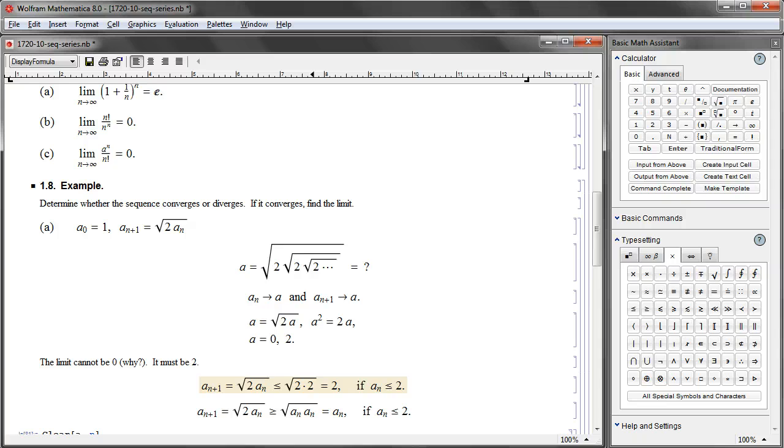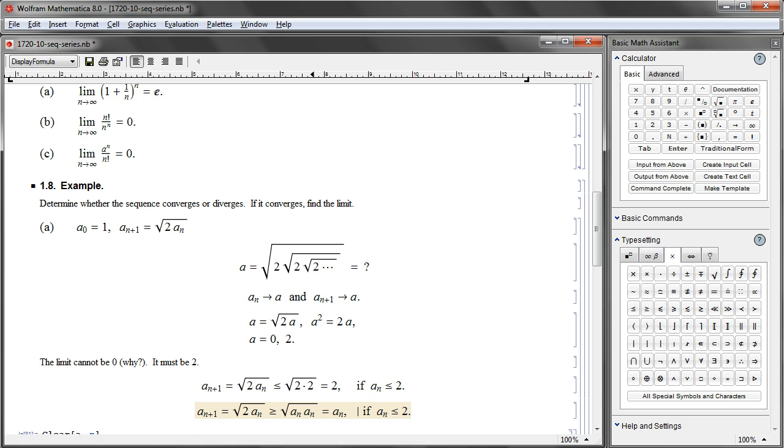Now, next observation. If a_n is less than or equal to 2, which we just proved, let's replace 2 by a_n. So we made this smaller. And then if you have a_n times a_n inside the square root, what do you get? It's just a_n. So what do you have? a_{n+1} is greater than or equal to a_n. And that also works inductively. Plug in n equals 0, and then a0 is less than or equal to a1. Plug in the same thing for a1, then a1 is less than or equal to a2, and so on.